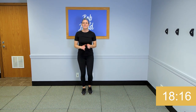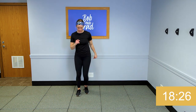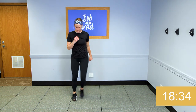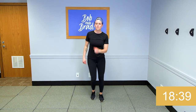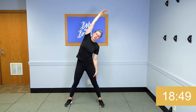All right, we're gonna start slowing things down now and cooling down. So slowing down that breathing a little bit, slowing down that pace. Let's take it to a few side steps again here. And walking in place. All right, taking a big breath in, reaching those arms up nice and tall. Good, as you exhale, let's reach it off to the side.